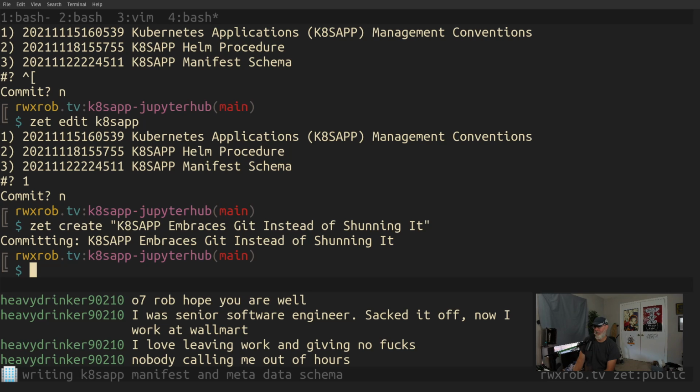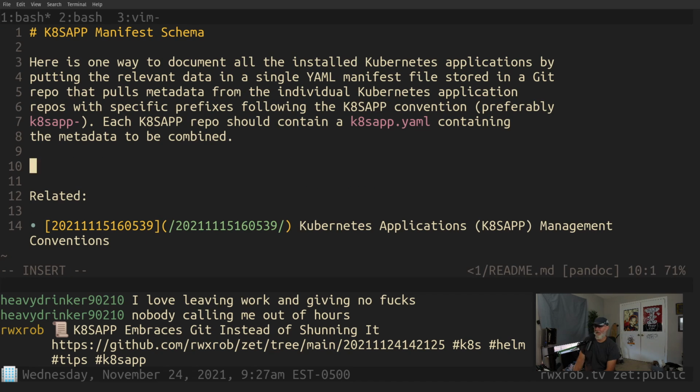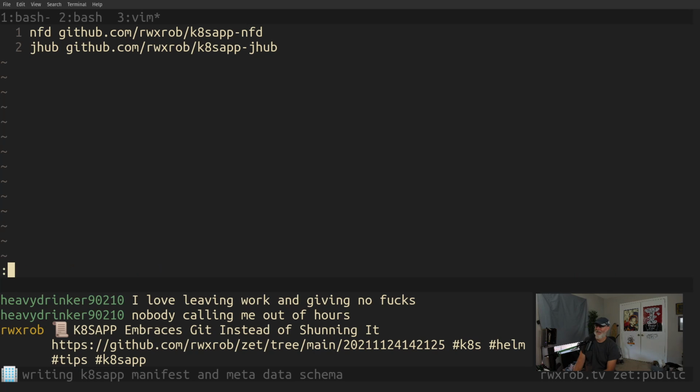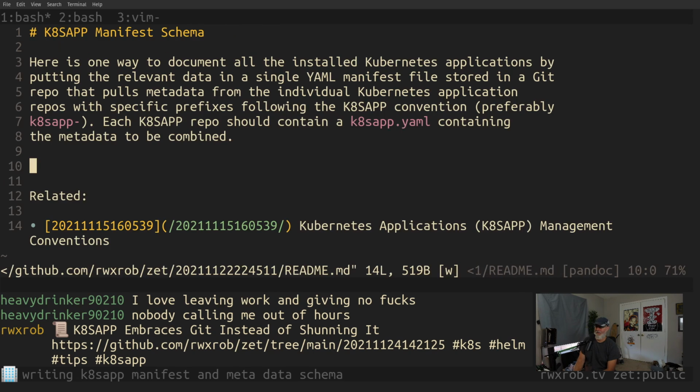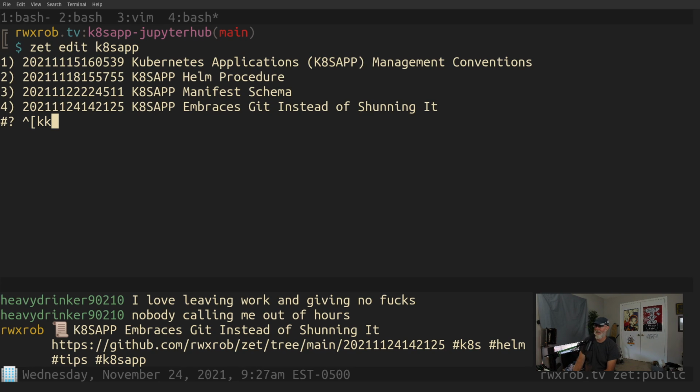All right, so let's do this. Post last. I just wanted to capture that thought before I lost it. I can't believe how stupid that Helm chart project is for dropping Git. So stupid. It's unbelievably stupid. You know why? Because they keep trying to think that it's not an applications development system. It is. It's not a build system. It is. Don't try to deny it.